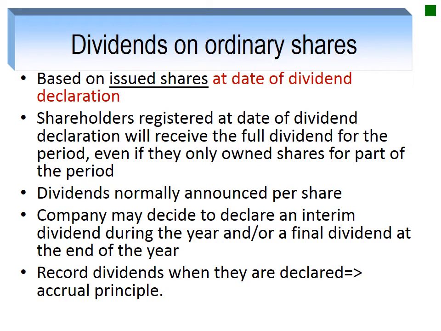We record dividends when they are declared because at that point we have a liability. We have to accrue for the dividends because they are profits of the company which are going to be paid out to shareholders. They might not get paid out immediately, but we now have a liability to pay the dividends to the shareholders at the date when the dividends are declared.